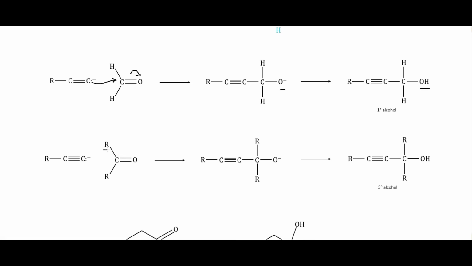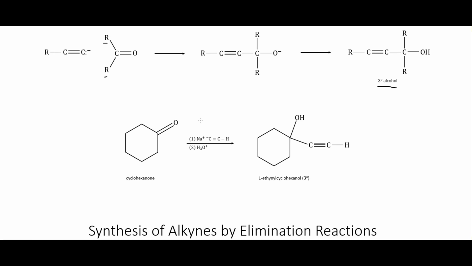We can also do this on something that has these two R groups onto it, so we can end up with a tertiary alcohol right here. You could do it with a secondary as well, but we can see how the redundancies would go there. And so we have our acetylide ion, so this will come, it will attack that carbon right there. These electrons move onto that oxygen. We can then add this acid here to protonate this, and so we end up with this alcohol here. And so this happens to be a 3° or a tertiary alcohol that we've now added this triple bond carbon onto.